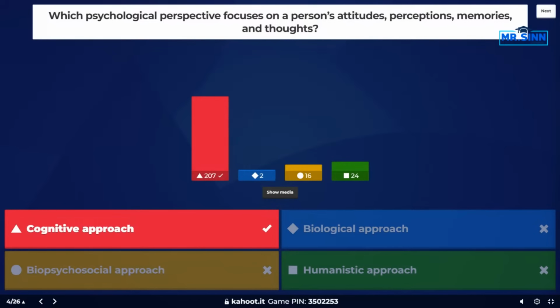But remember, the biological approach is going to focus on structures of the brain and nervous system. If we're looking at the biosocial, it's going to be focusing on feelings, behaviors, and different impacts on the person's health. So we're looking at a combination of the biological and the sociocultural approach. And then the humanistic focuses on people, how they grow and change over time. So the focus more is looking at self-actualization.